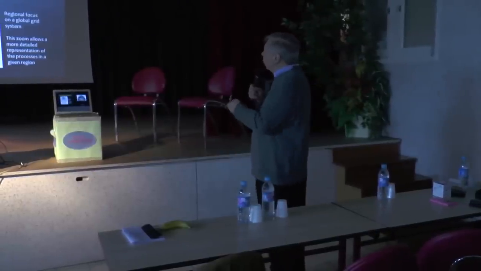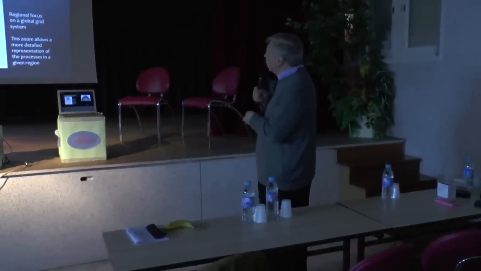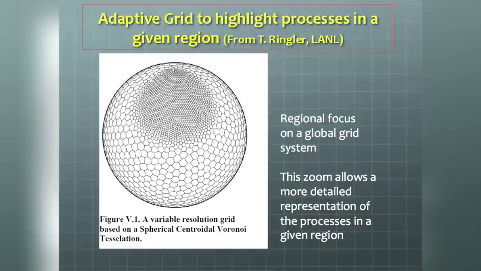One of the reasons to use this grid, this icosahedral spherical grid, is that you might be able to find regions in your global model where you zoom and have higher resolution. So if you want to know what is the air quality in France or in Europe, you might put a grid that has high resolution over Europe, but still some decent resolution far away from the region of interest.